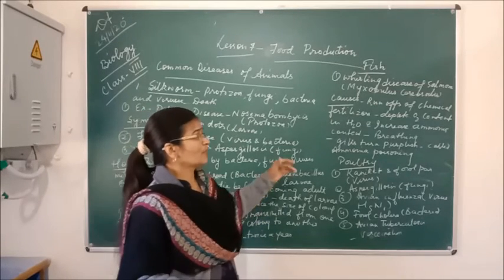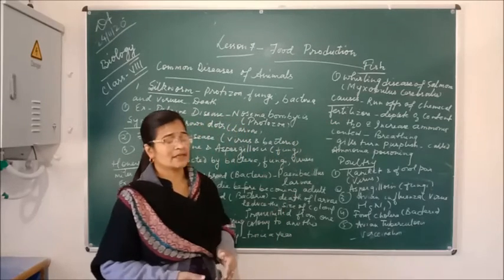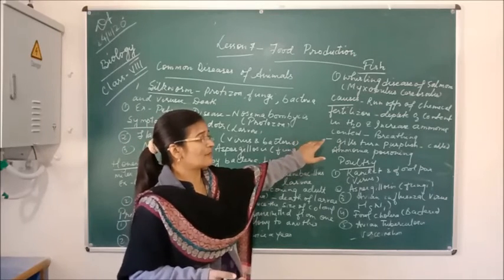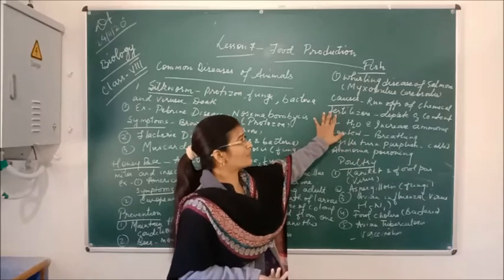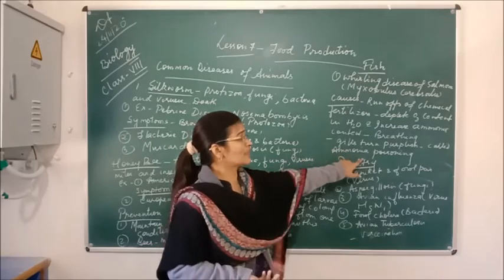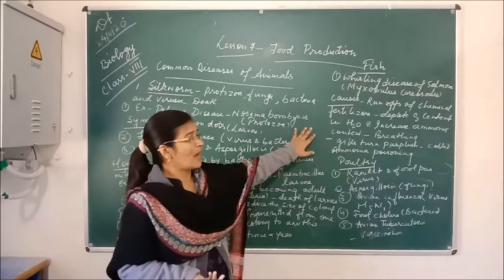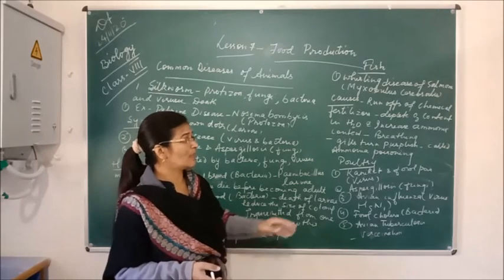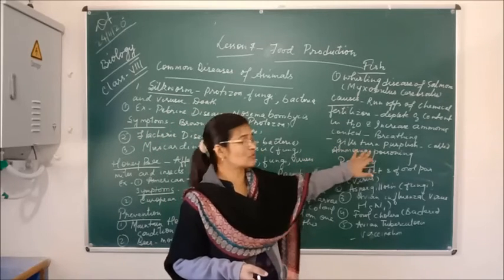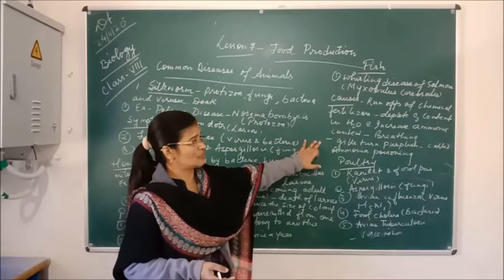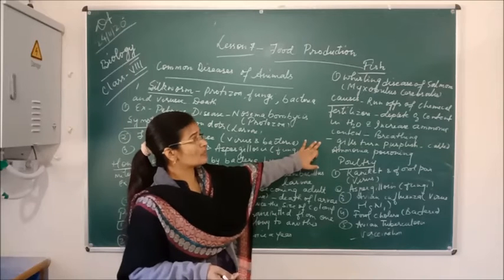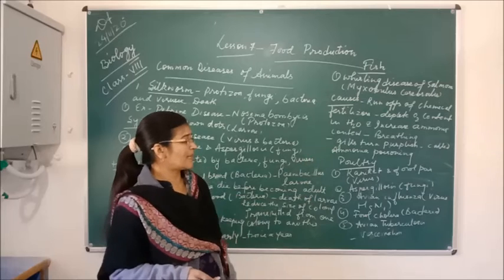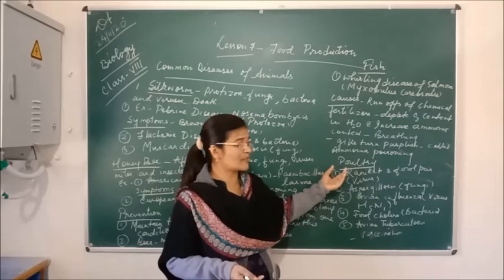But what happens due to the runoff of chemical fertilizer also, the oxygen content in the water reduces, and because of that lead to the increase in the ammonia content in the water, and which causes difficulty in breathing of these fishes. So that's why they suffer from ammonia poisoning. So ammonia poisoning is the another type of disease which occurs in the fish. And what happens in ammonia poisoning, because of the decreased content of oxygen in the water and increased content of ammonia, their gills turn purplish, and this condition is called ammonia poisoning. So this is the disease of the fish. Mostly two diseases we see, that is whirling disease of salmons, which is caused by Myxobolus cerebralis, and second is the ammonia poisoning.